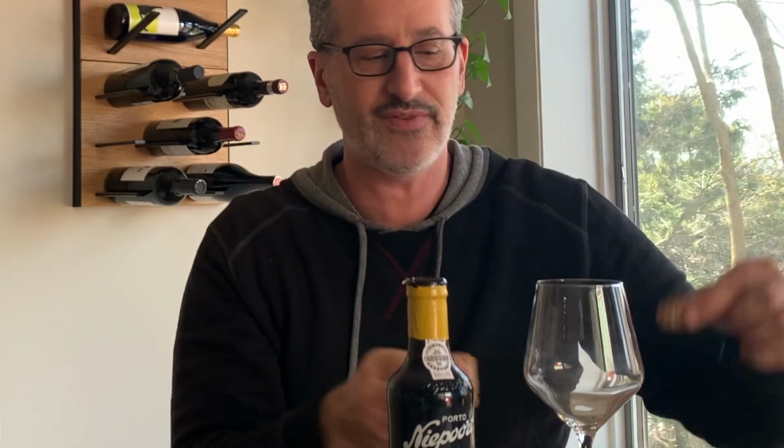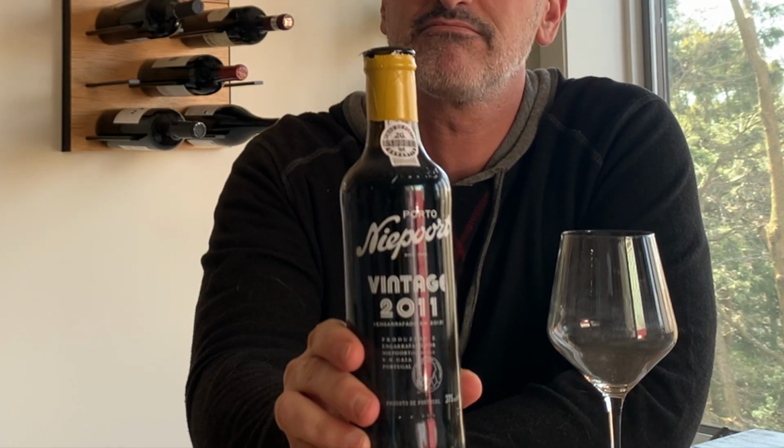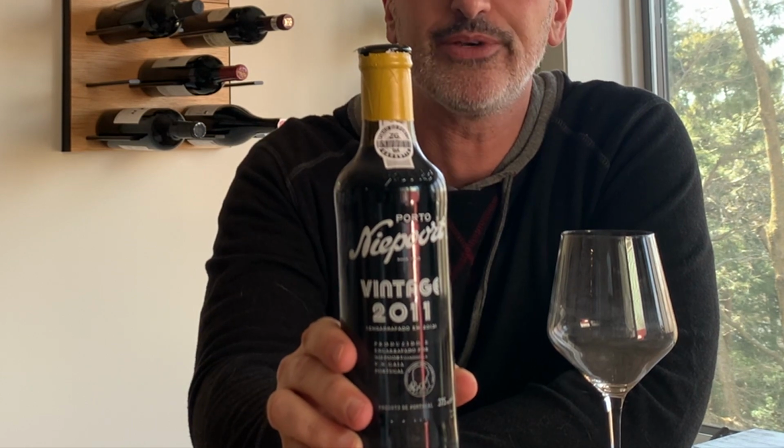More than I could say about the cork that came out of this vintage 2011 port. One of the viewers in the channel saw this bottle in my wine closet cabinet upstairs, saw that I had two, and recommended that we should open one now, as 12 years from vintage is probably as good a time as any, and try the other one years down the road. So thank you, Nuno Vieira Peixoto. I'm sure I murdered your name. I apologize for that, but I think it was a good idea, and I thank you for suggesting it.